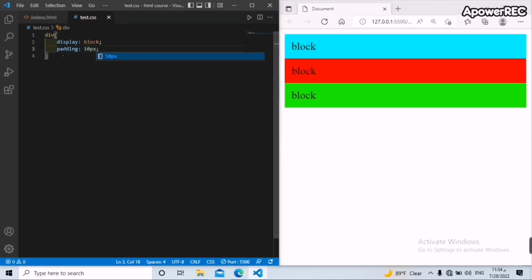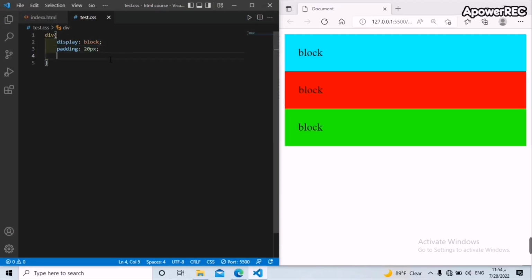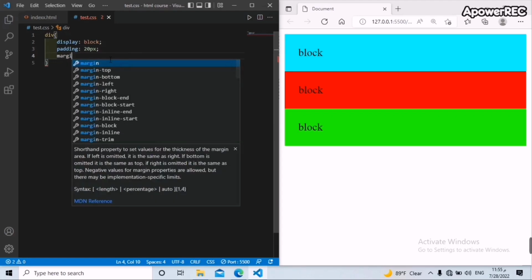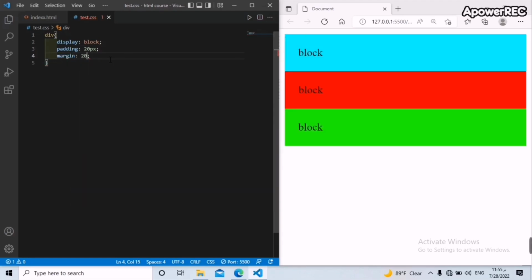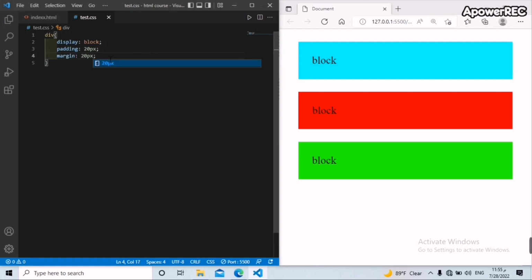You see it makes padding of 10 pixels. Let's choose a greater number, 20 pixels, and let's use the margin, will it accept it or not? Let's choose 20 pixels. I see it makes the margin also without any problems.